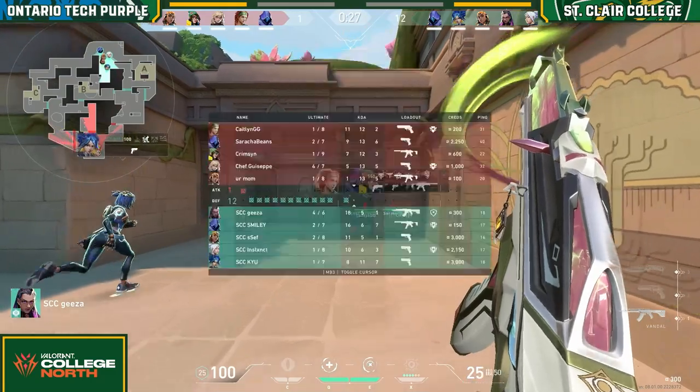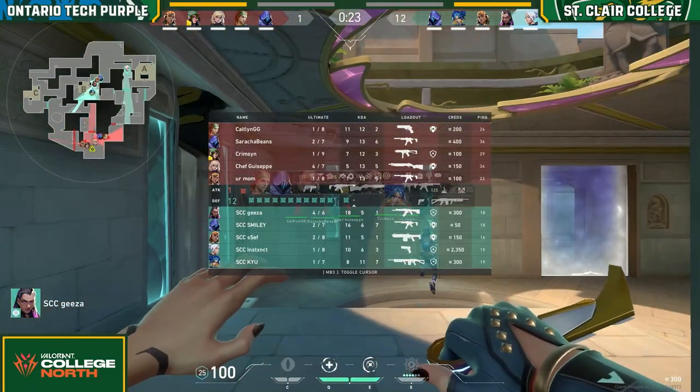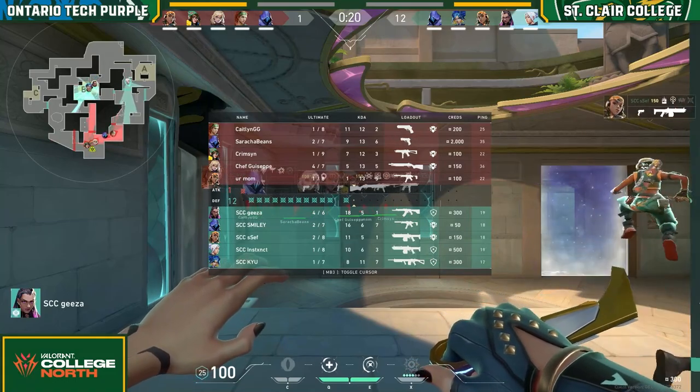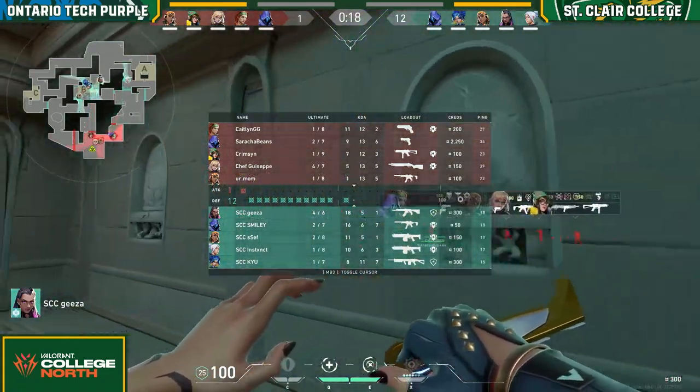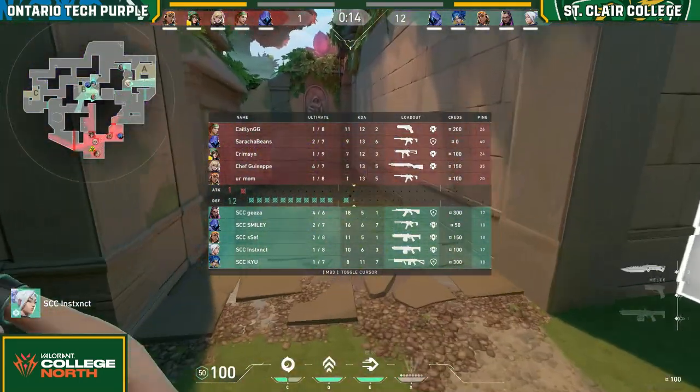Absolutely. And now St. Clair College looking to close it out. Finish this 13-1 like they did the last round. I think the only thing that's stopping them now is if Caillou buys an Outlaw. It's the only thing that's going to slow them down. And we can see now Seth and Instinct buying a Judge each.